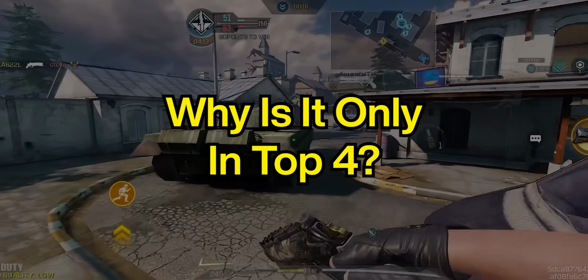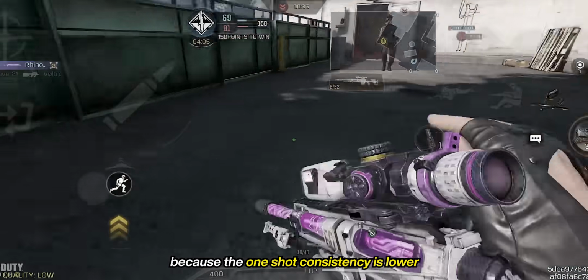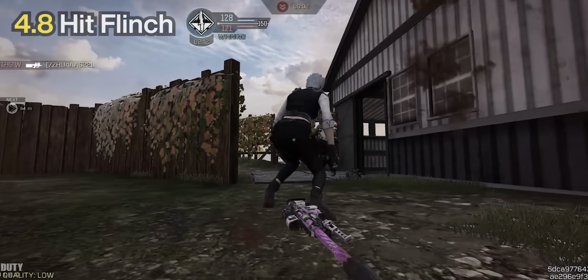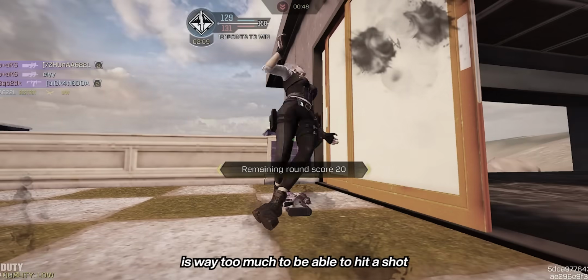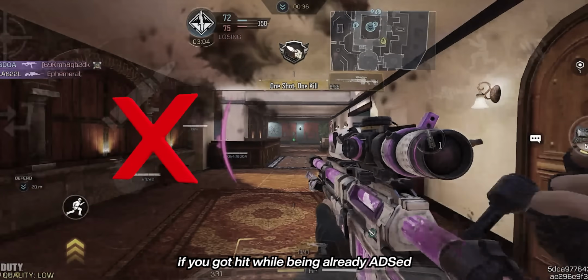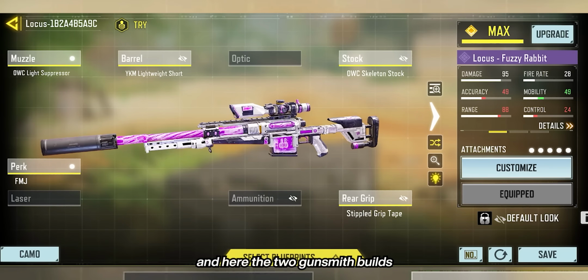But what makes it only 4th on the list is its damage, which is an issue because the one shot consistency is lower than all the other snipers in this list, but most importantly, the flinch. The Locus has 4.8 of hit flinch, which, even with toughness on, is way too much to be able to hit a shot if you got hit while being already ADS. Definitely where it shines is in respawn because of its overall stats, and here are the two gunsmith builds we use for it.